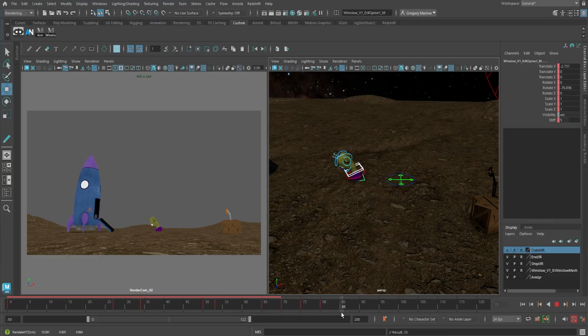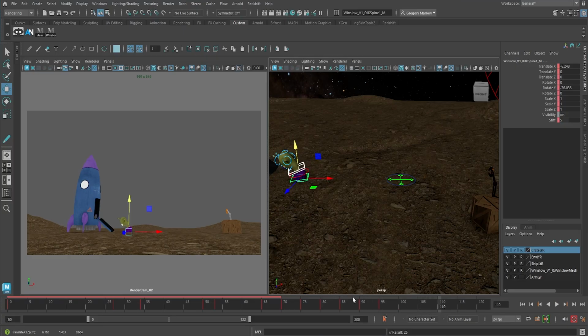Maybe let him go there a little bit further. Second jump. Higher. And then maybe have him anticipate a little longer here on this, and this big jump into the ship.